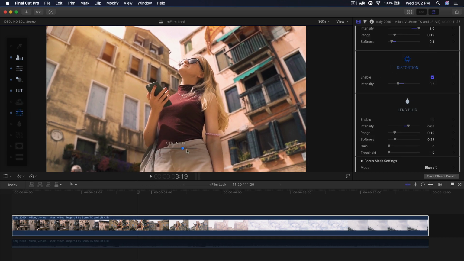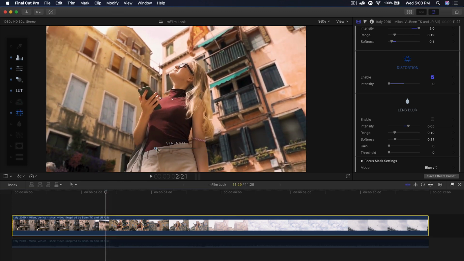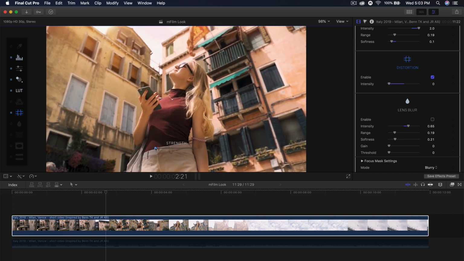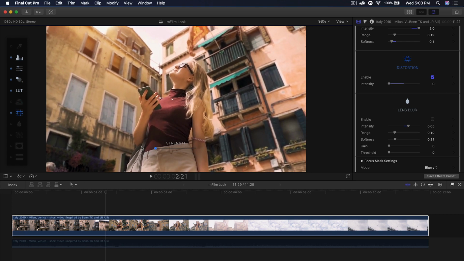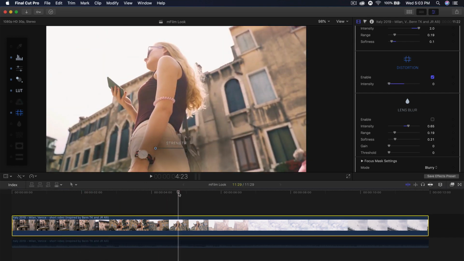And now you're going to see the strength. So this will allow us to kind of distort the image, in this case the video. So if somehow your video turned out to be a little bit like this, you can just move the slider. Usually if your video was filmed like this, it will start like this, and then you can drag it to the right to fix that. But right now, since we don't have that distortion going on, we can give it a distortion to go for that fisheye lens look if we want, and it looks kind of neat. However, for this video, I'm not going to add it.